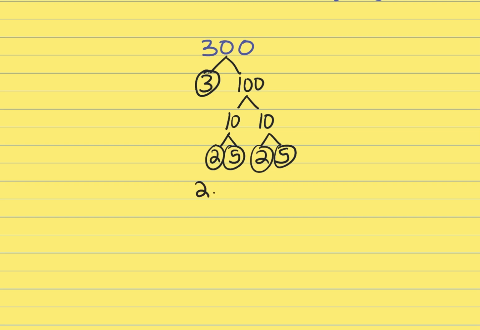Right, so how do we want to start 300? 3 times 100? 3 is prime. What are the factors of 100 that I could use? 10 times 10? 2 times 50? There's lots of them. 2 and 10 is probably a good one because I know that they're both going to be the same, right? So I've got 2 times 2 times 3 times 5 times 5. So 2 squared times 3 times 5 squared. That's what I got. Good.